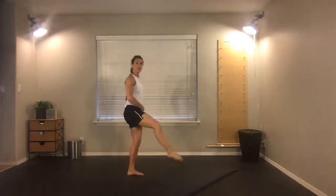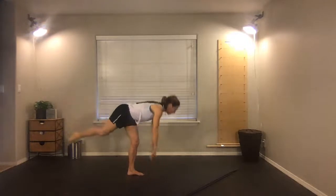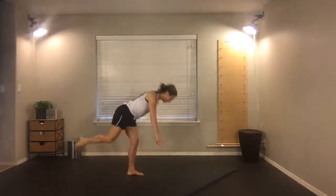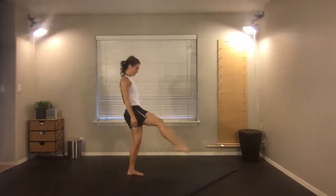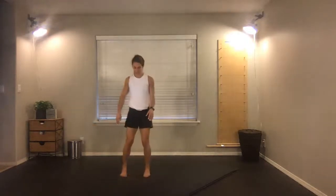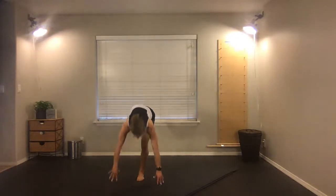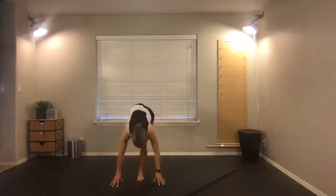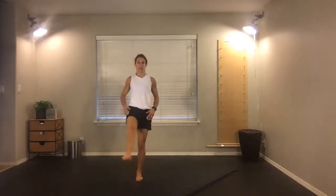It's that hinge, that back and forth that we're after. So that hamstring on the right side and glute are having to contract strong to change that body weight front to back. 4 more. Last 3. Last 2. Last 1.